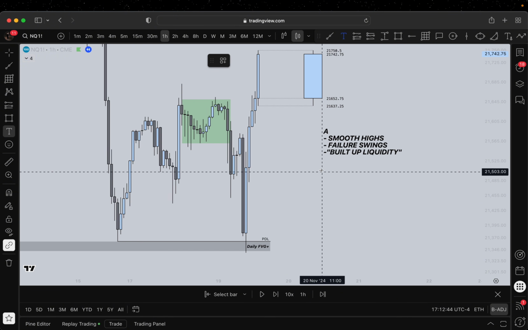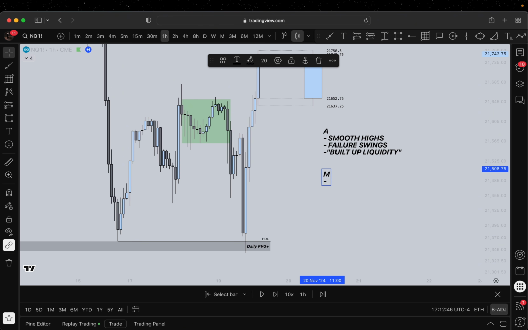So manipulation, this is again very easy. You want a high time frame key level. You want a significant liquidity sweep. And then you want that SMT, which is like your cherry on top. It's optional, but I really do recommend, if you want the best results in trading, take the SMT, because why would you settle for less? Do not be a bare minimum trader.